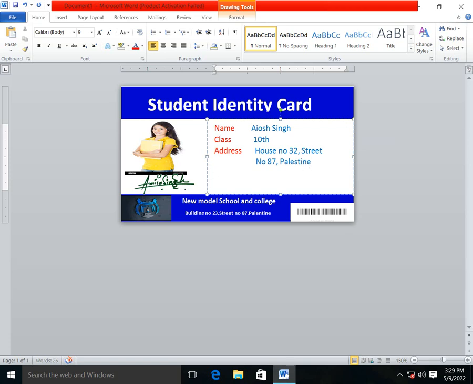Now if I want to add something, I will click on this one and select the roll number, like something, in such a way. So now I will select this one and click on this one and choose the size. So here a student card is ready.